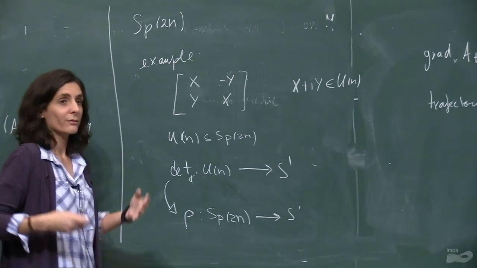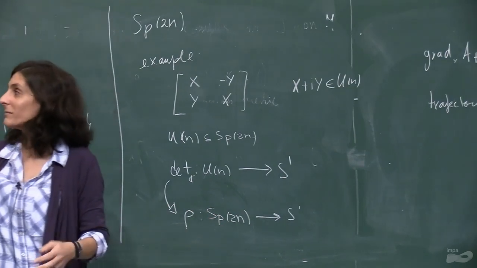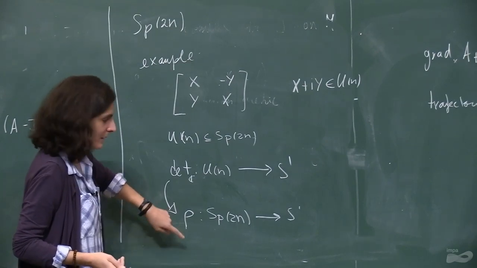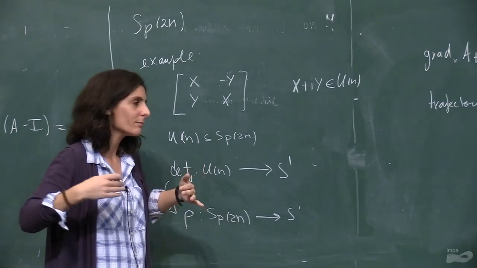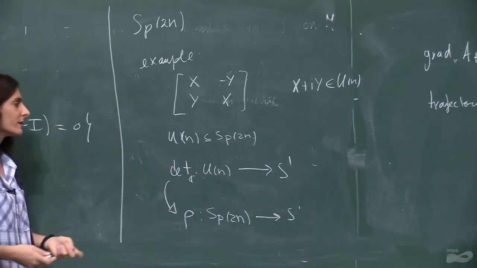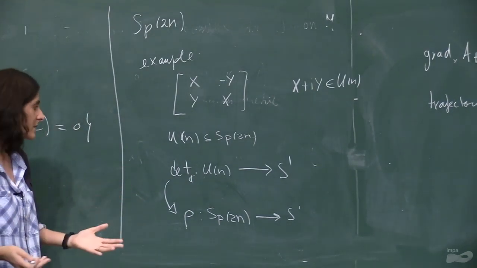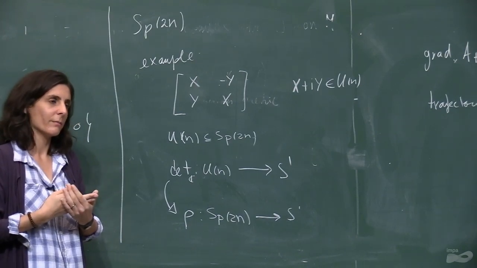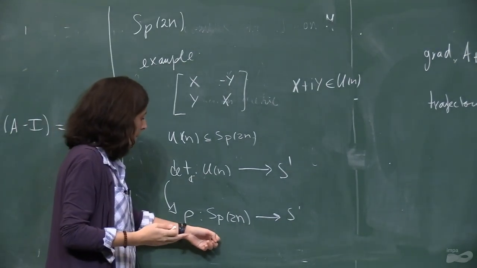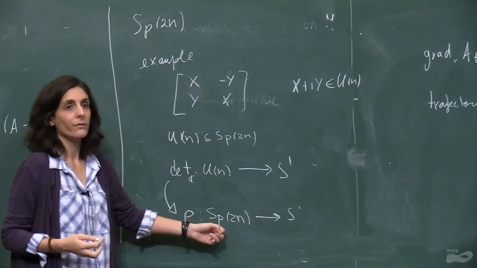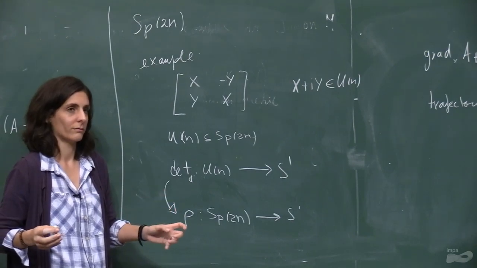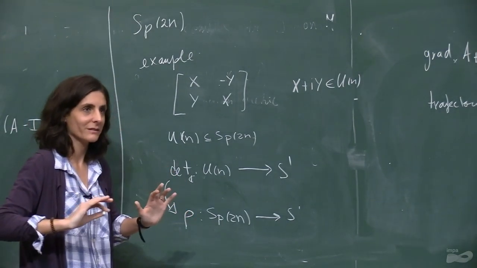Now, this map, I don't want to go into details, not just because I'm left with 8 minutes, it just would not be possible. This map can be defined axiomatically, meaning that one of the properties would be, when I think of matrices in U(N), it has to be the determinant, and it has some naturality conditions, normalization, etc. But it also has an explicit expression. However, it's kind of complicated. What I want to point out is that this expression depends on the eigenvalues of this matrix, and mainly on the eigenvalues with absolute value equal to 1. Okay, so let's have that in mind.